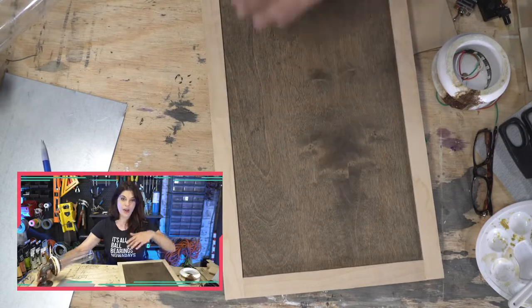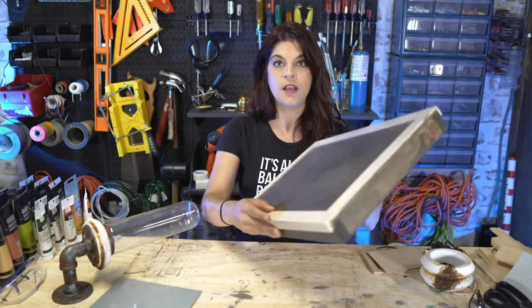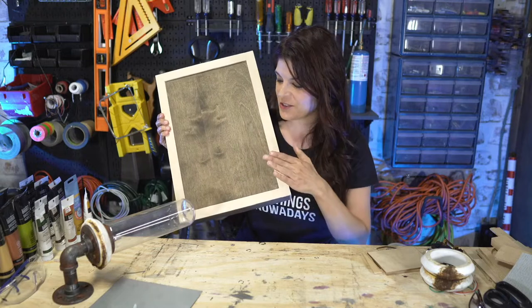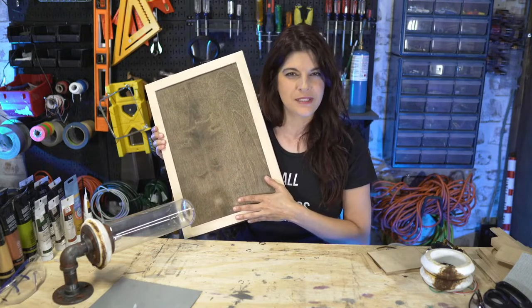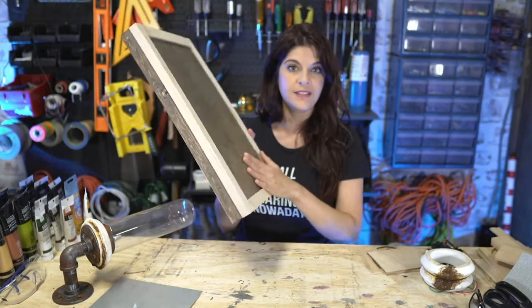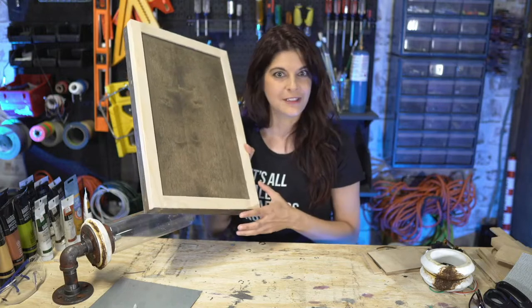Then I thought, well, you know how a lot of steampunk baroque things have brass that has gold, but it also has different stains of wood. So one of the things I did was cut these little strips out to make a frame. And the original idea was to stain it a lighter color. But then I was like, we're really missing that gold brass look. So instead, I had already cut them out. I'm like, there's gotta be a way to paint this in a way that looks like aged brass. And I think that's what we're gonna tackle today.